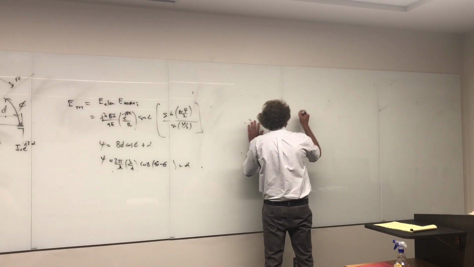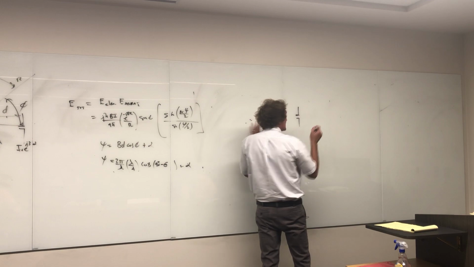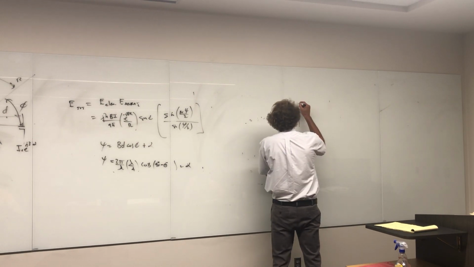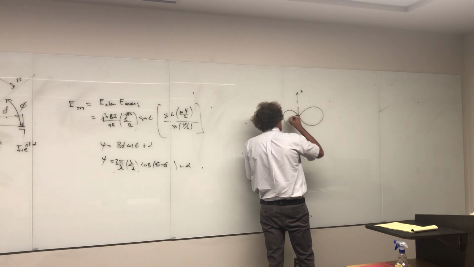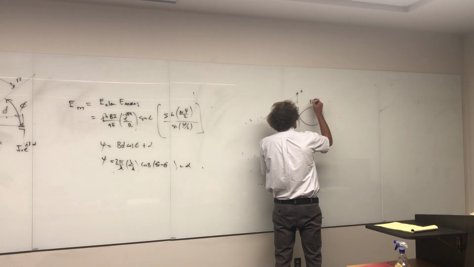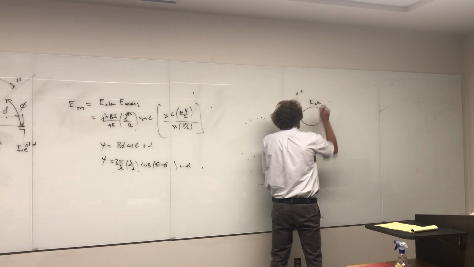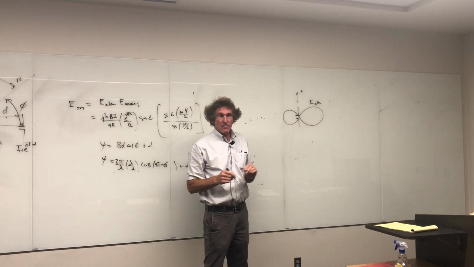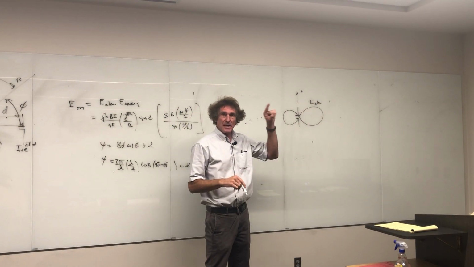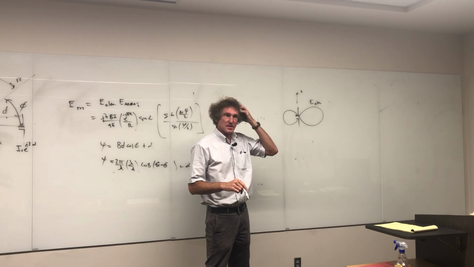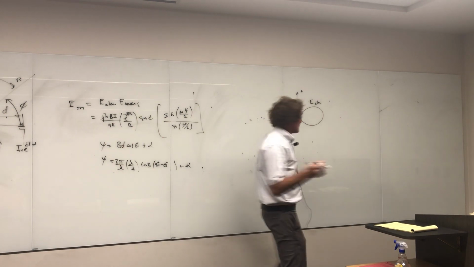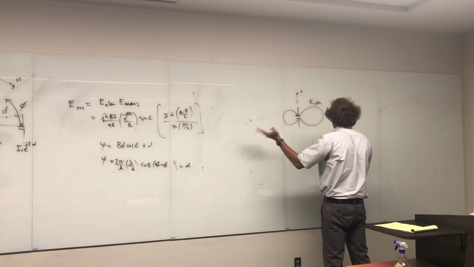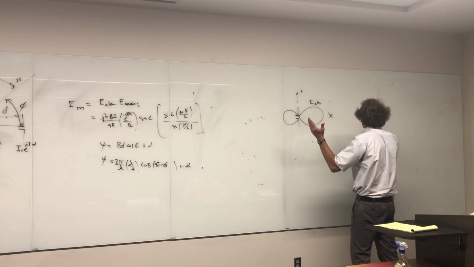If I take a look at just the normalized E field pattern from an element, oriented this way, in the z direction, I know it's proportional to sine of theta. So this would be my angular variation of the element. You follow me? For a short dipole, that's how the E field would vary versus radial distance. That's a polar plot. Does everybody see this? Now, what happens if I want the total one? I take this pattern times that of the array.